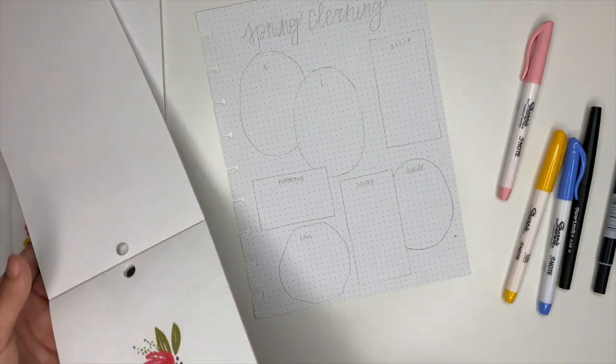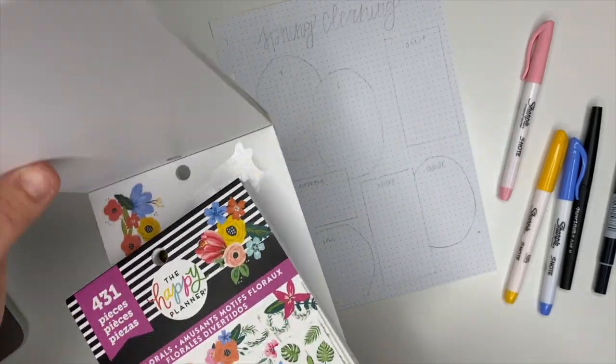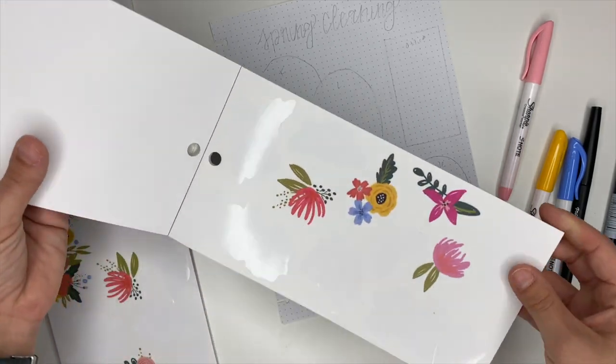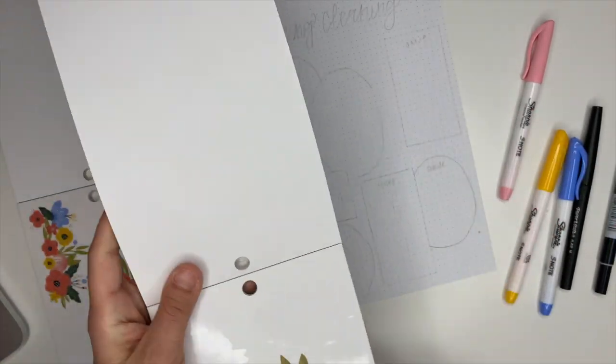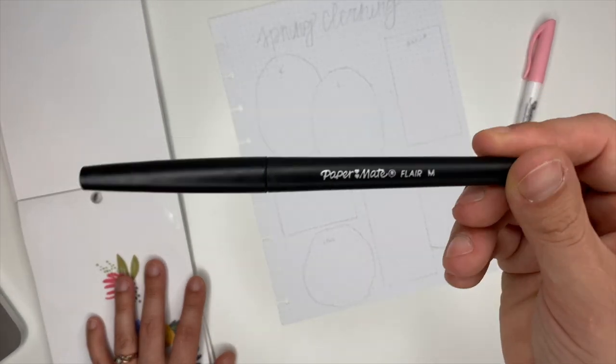For stickers, I have two of the fun floral sticker books, both the same, both from the Happy Planner. I'm going to use these stickers because I really love that pop of yellow. It takes both of these sticker books because I don't have very many of them left, because I love them. Now I also have a Paper Mate Flare.